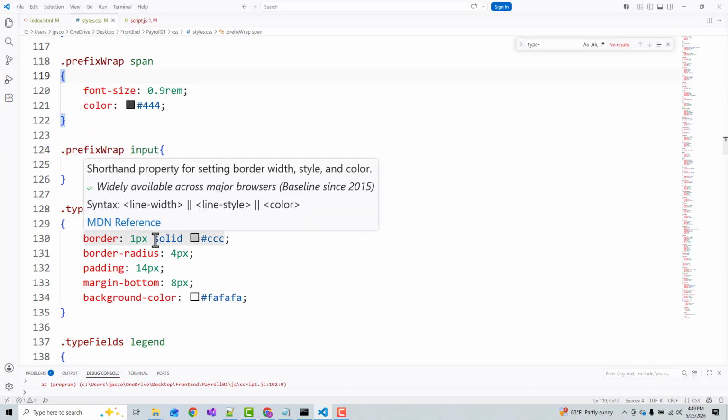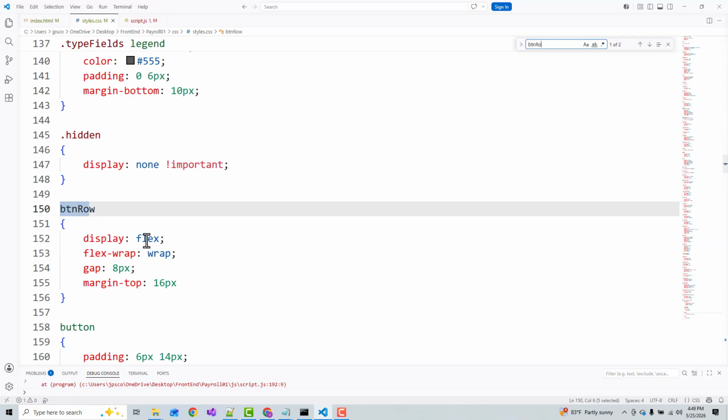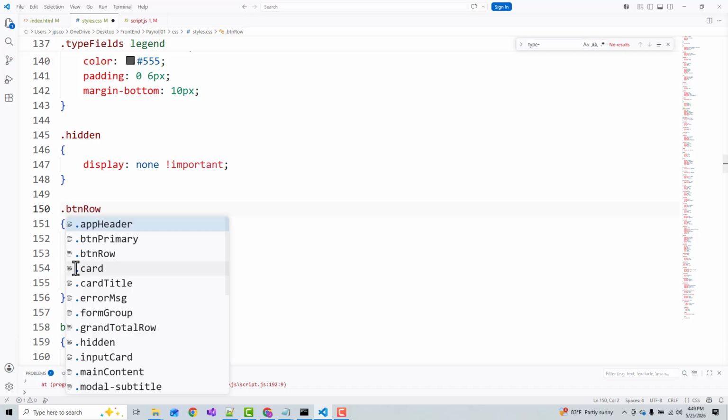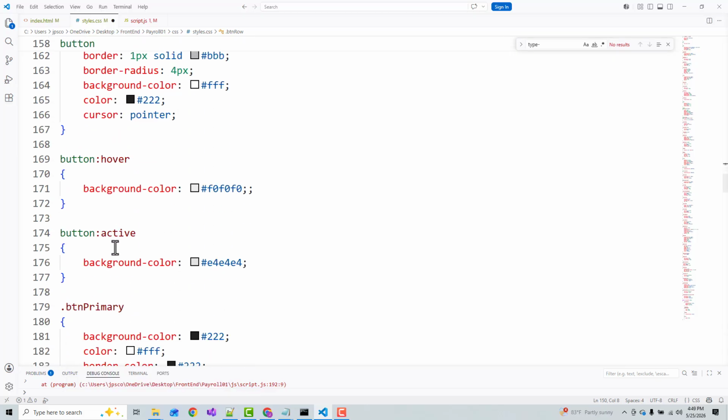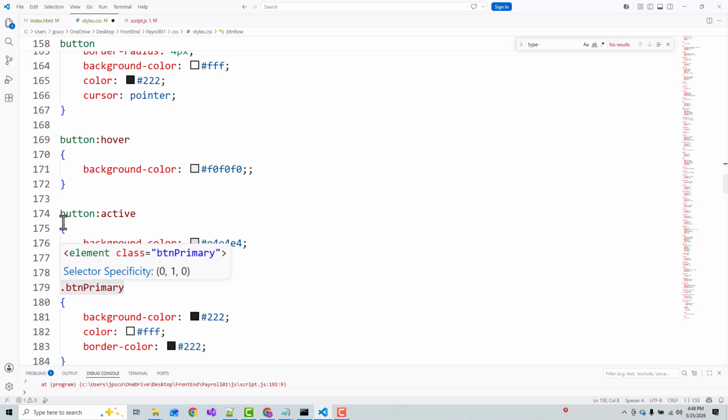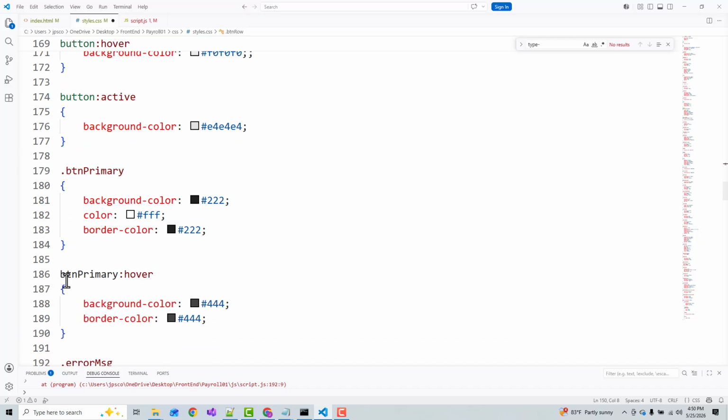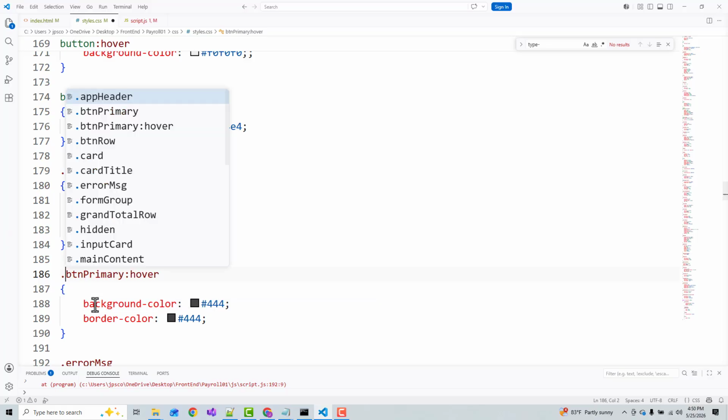Okay. That is an ID, and there's no dot in front of it. That should have one too.